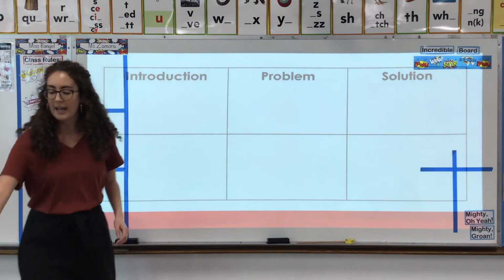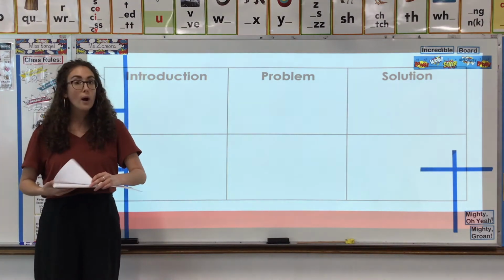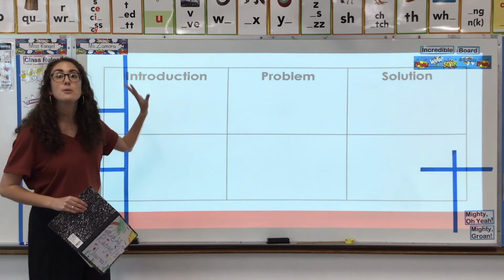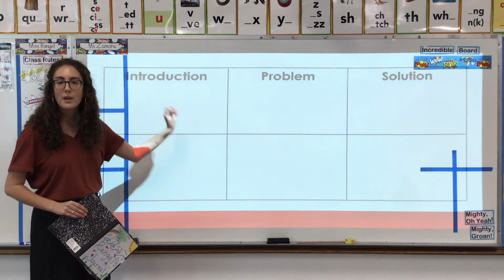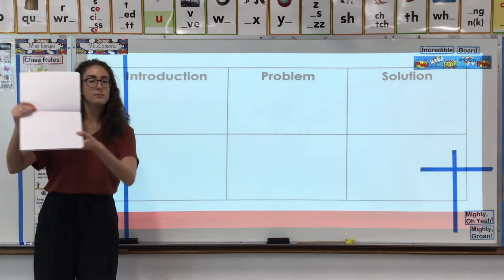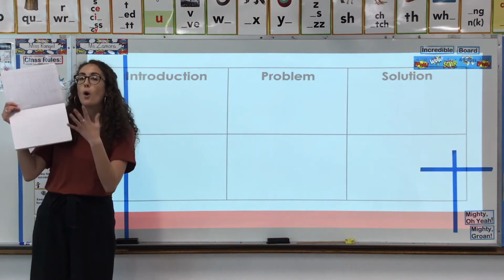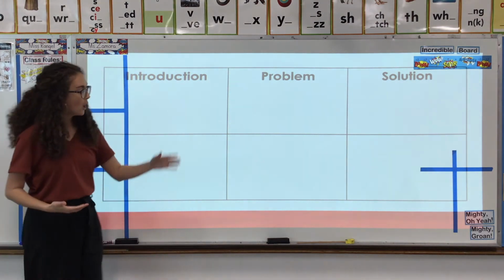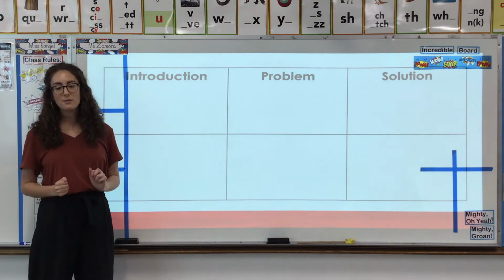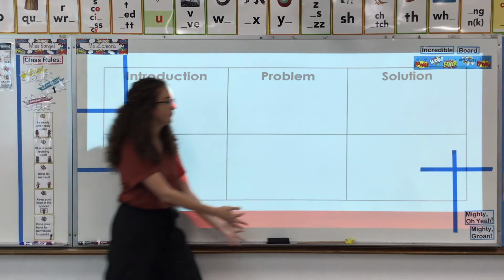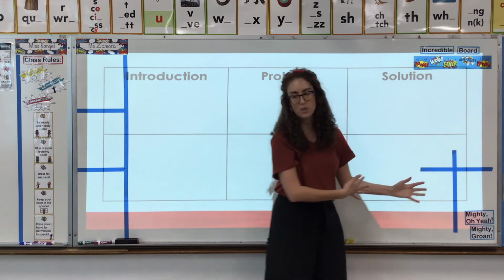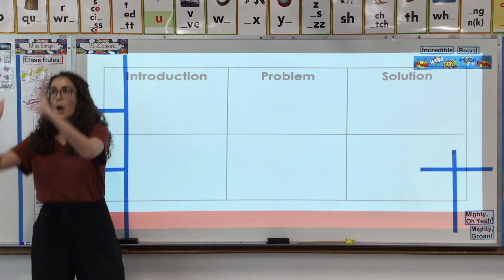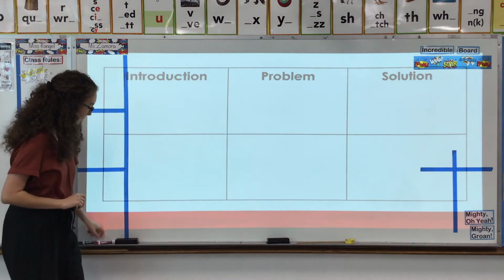So awesome, people. In the same notebook you've been using, or on a different piece of paper, but one that you're going to save, you're going to need to keep this. So please make sure you keep this in a safe place. So on a new piece of paper, wherever that may be, you are going to create your own story map with 6 boxes just like you see up here, with introduction, problem, and solution. In each part of this box, you're going to brainstorm the beginning, middle, and end of your story.